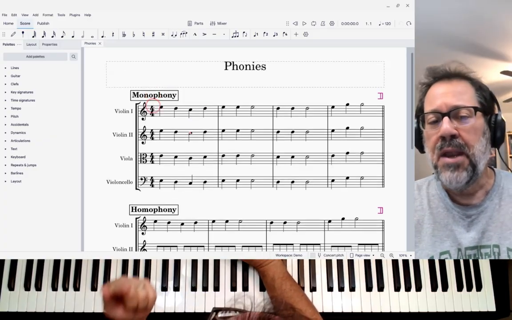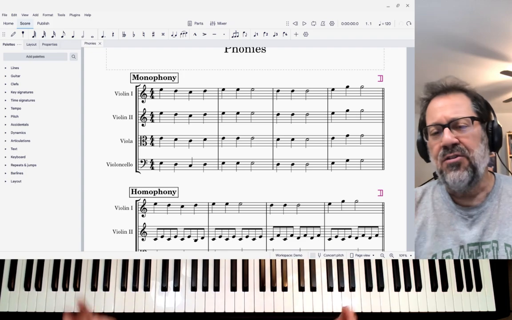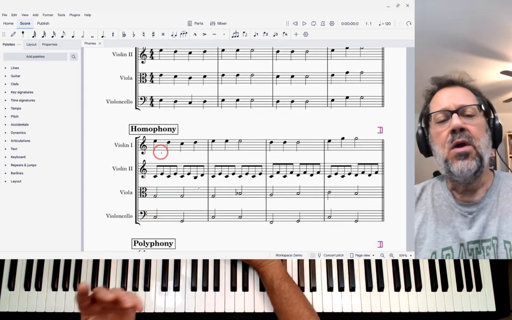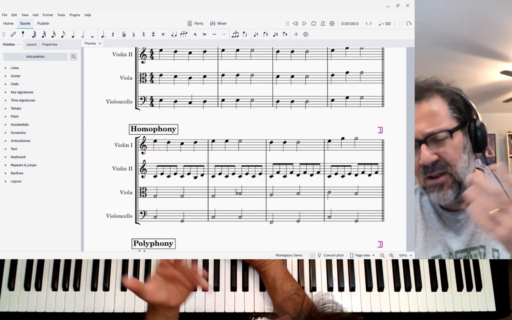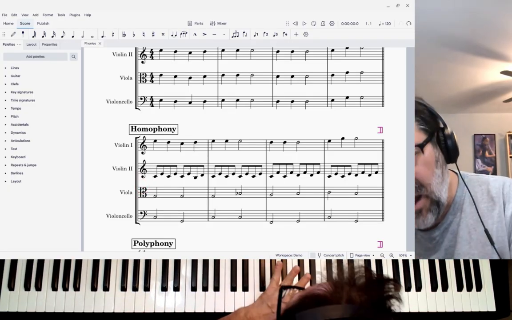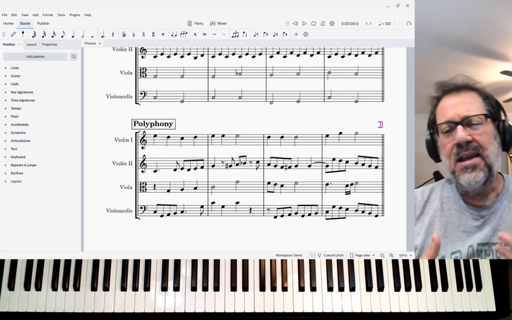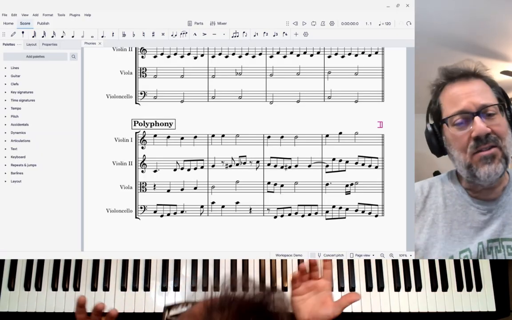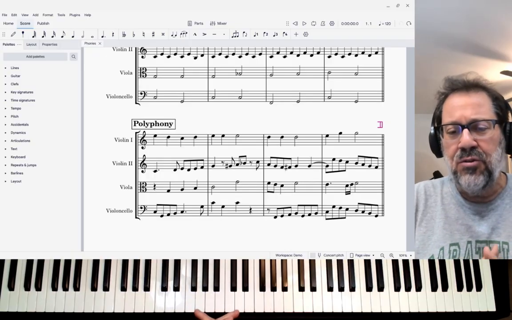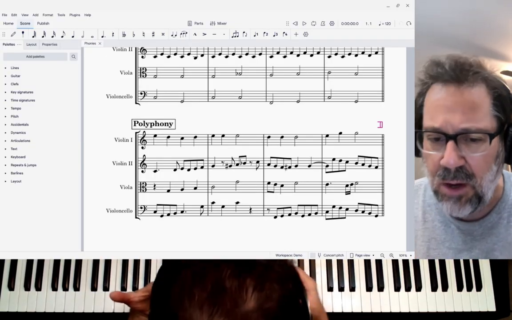There's what we call monophony, where all the voices, all the instruments are essentially playing the same melody. There's homophony, where one instrument has the main melody and the others are very clearly just playing accompaniment to that melody. And then there's polyphony, where each of the voices has its own unique melody. There might be one melody that we hear as the most important, but each of the other voices also seems to be very strong melodically.